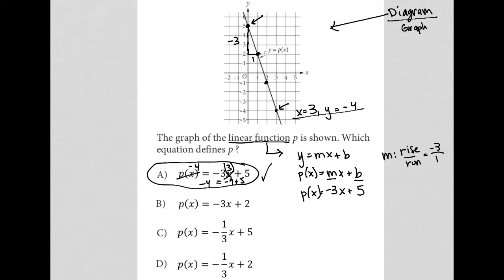I would assume that is the only answer choice that gets us that by plugging in x equals 3 and y equals negative 4. And that would be another way to get the answer. That strategy is more so something that I call plug-in information from the question, that we're using the graph to take the ordered pairs out to then plug in x and y values to determine which equation is correct. So two methods, both equally good, whatever you feel most comfortable with. But the answer here is choice A.